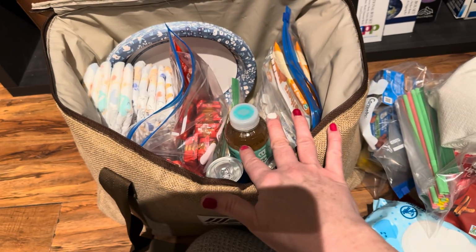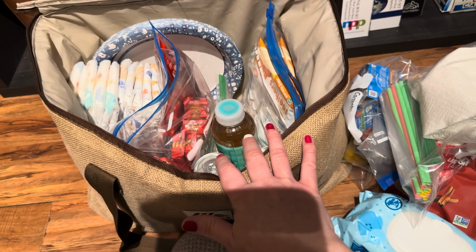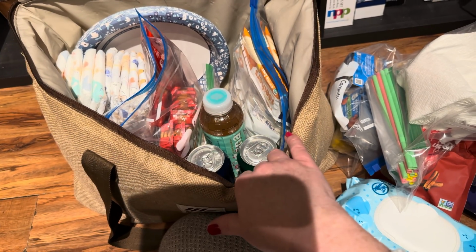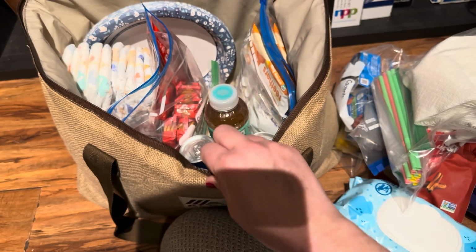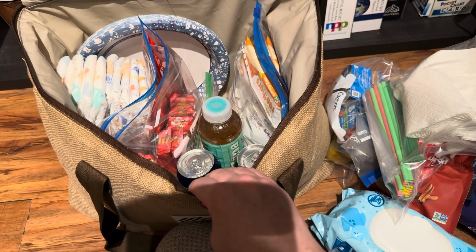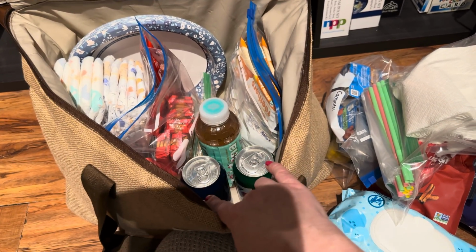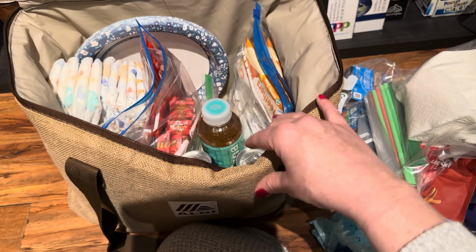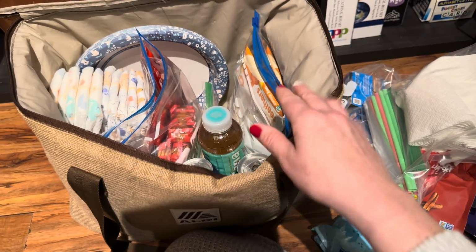So this is a must for this mama when you have eight children. And honestly, if I didn't have children, having something like this, maybe in a smaller bag, would be a good option for yourself or for you and your husband or whatever, because emergencies happen and you can't always plan for them, but you can easily grab that bag to go. So I hope this helped.